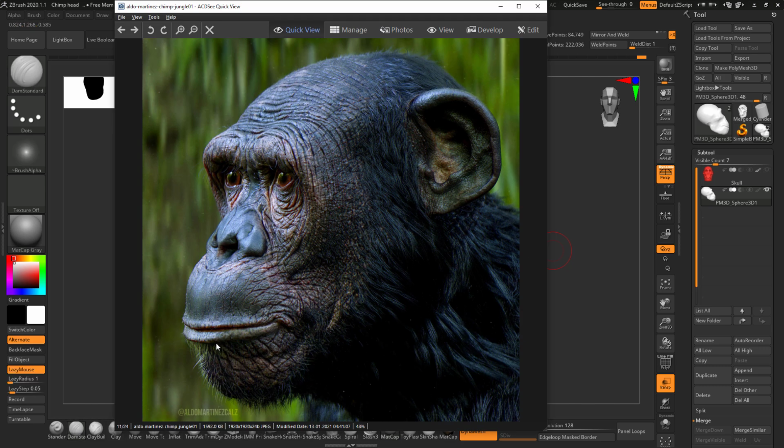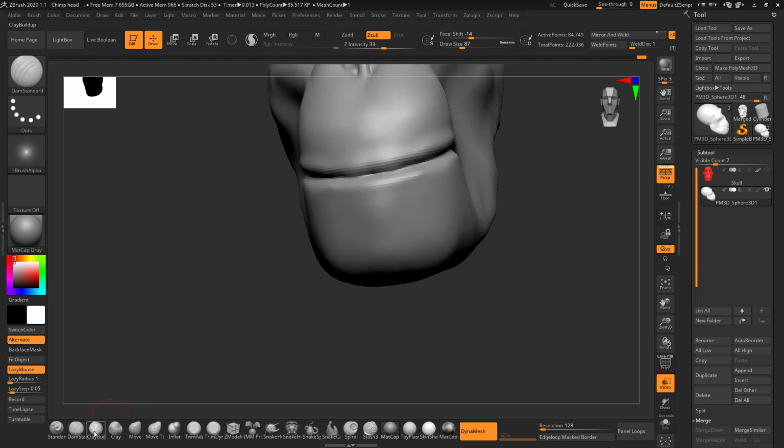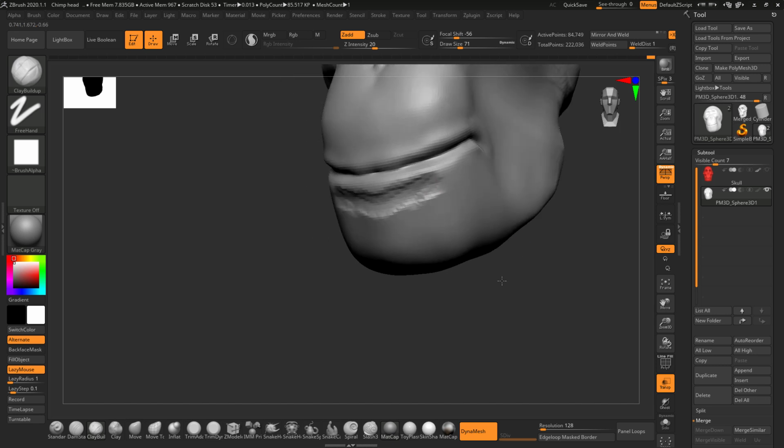Now it's time to define the lower lip also, and for that simply reduce some volume here because the lips are going to be a bit outward.